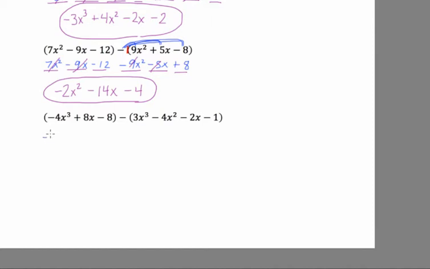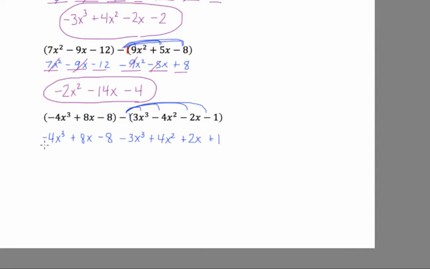Again, the first parentheses have nothing in front of them, so I don't have anything to distribute. They're not really needed. But this second parenthesis, I need to distribute that negative. Negative of a negative is a positive. Notice it just changes the sign of every term in that parenthesis. Can't forget that step or you'll get the answer wrong.